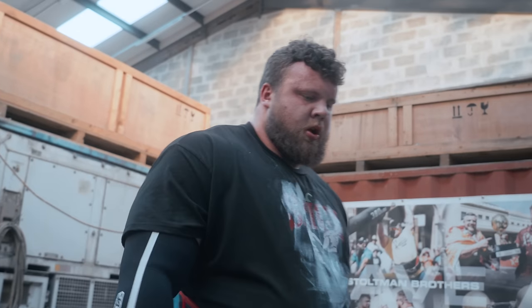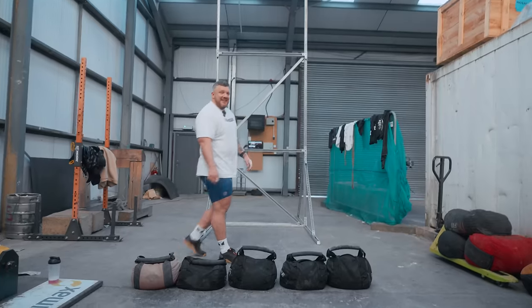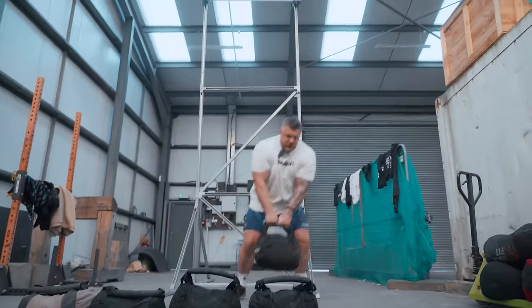Are you staying on that or are you going up? I'm doing a 170. That's 160. Not quite as big a jump as Big Tommy's. Not 40 kilos, but it may as well be for me.